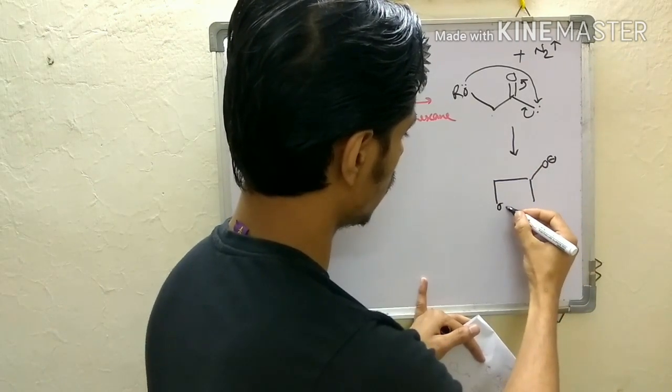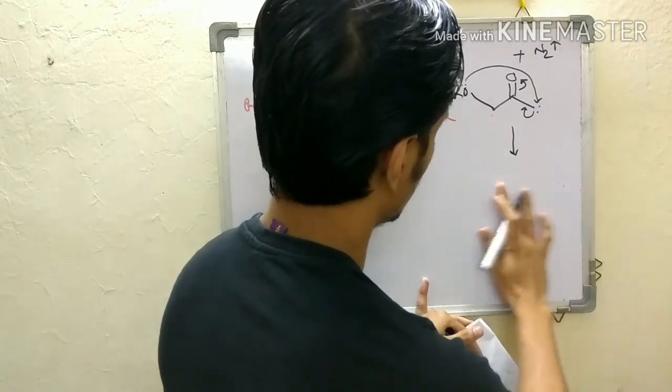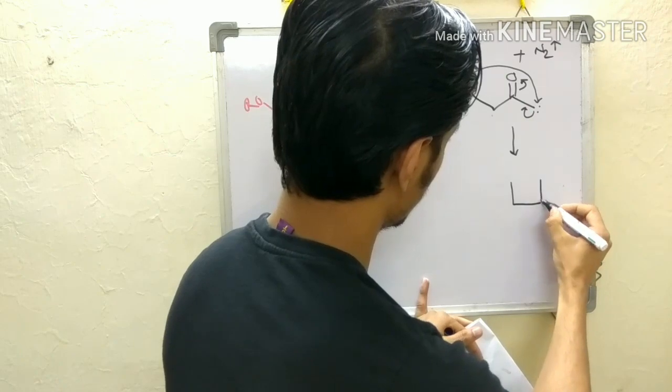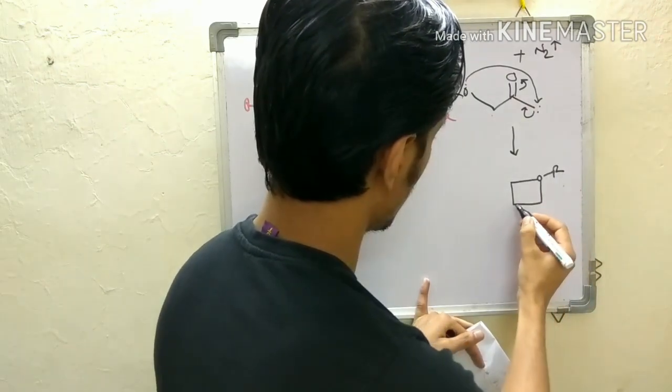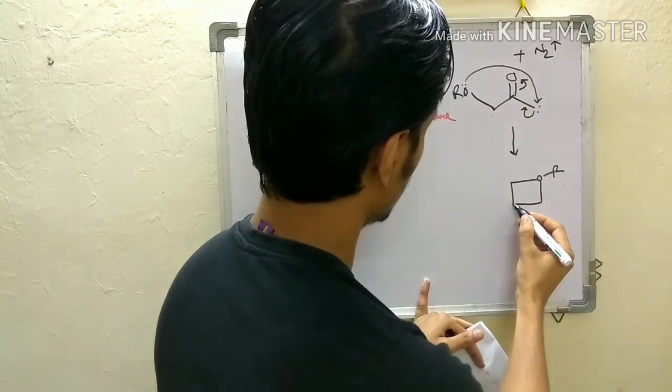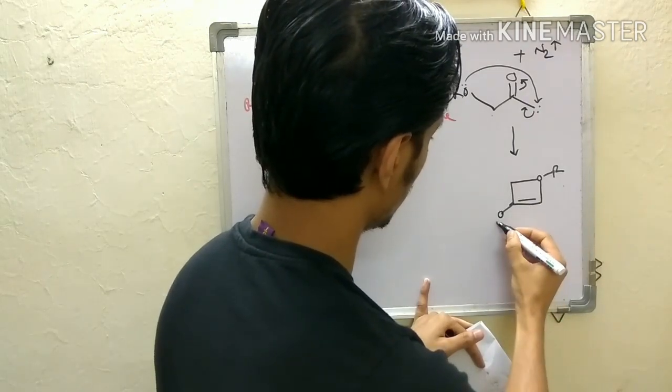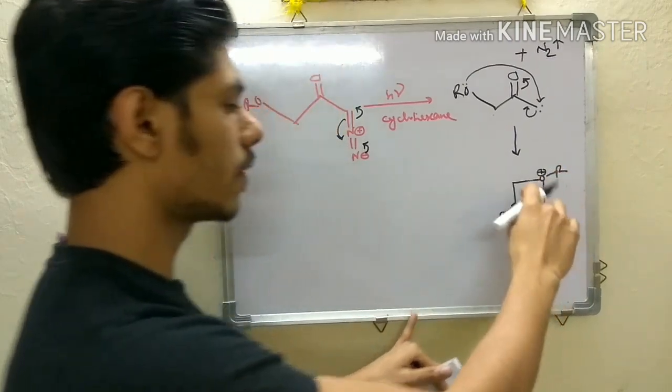What it has to do is it is like this - O minus, C, and you have O minus. So as you can see there is a four-membered ring.